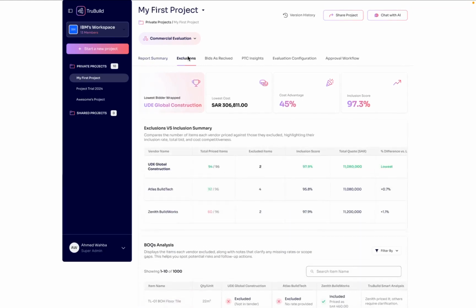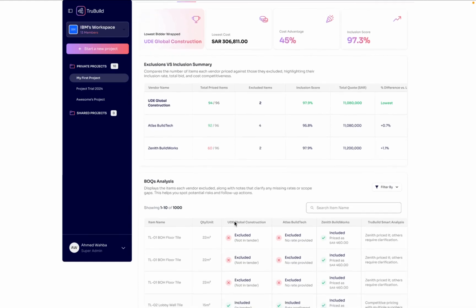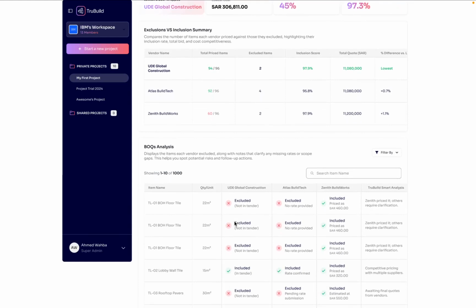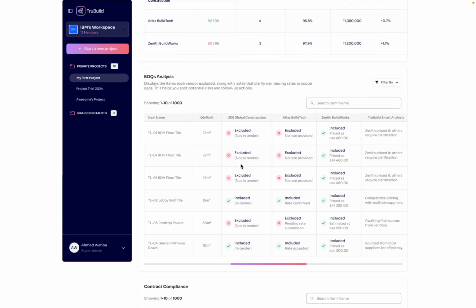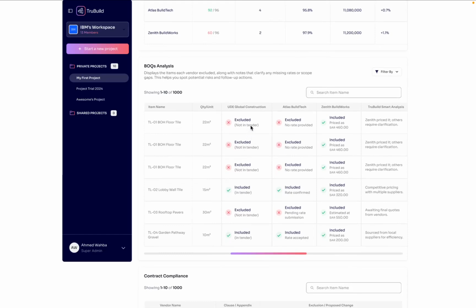Very importantly, we have a tab here that allows you to identify the number of exclusions and inclusions from the tender responses, allowing you to compare apples and apples. How this works is, at an elemental level, it goes through each of the different bills of quantities submitted and identifies if the item has been excluded or included in the proposal provided by that vendor.